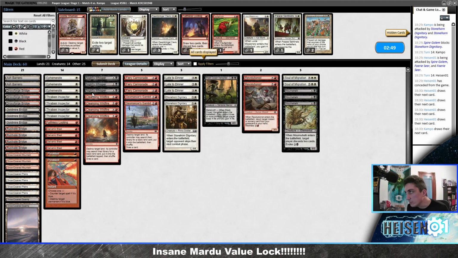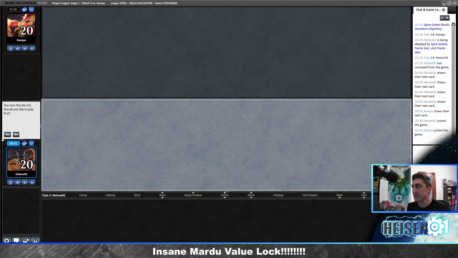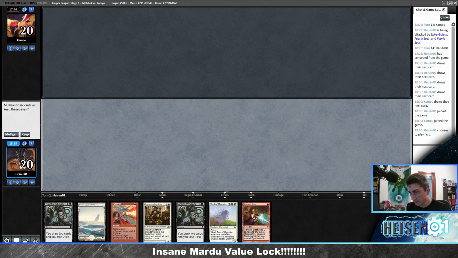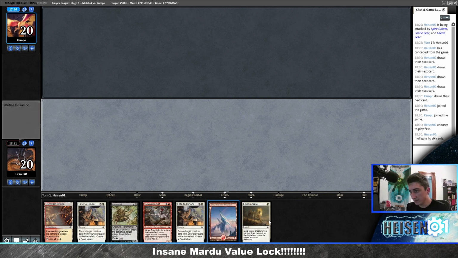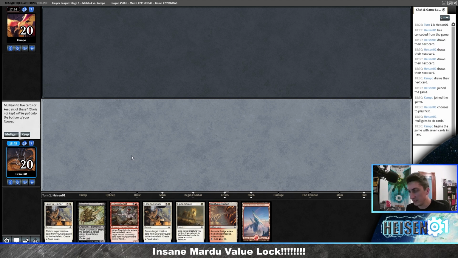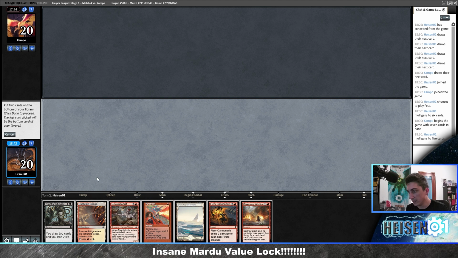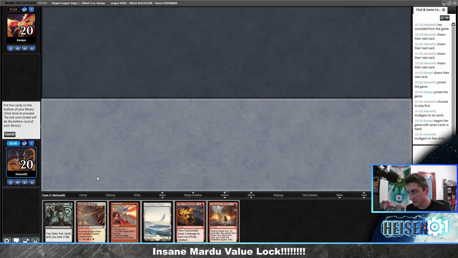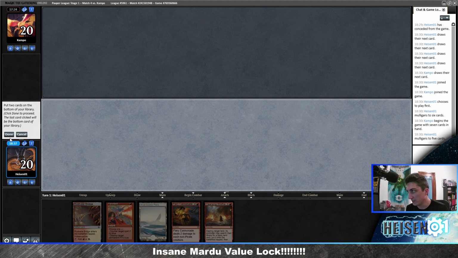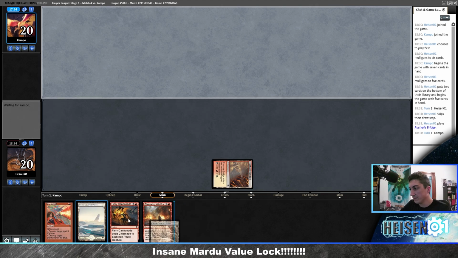No, no, no. Okay, submit. The side is correct. Okay. This is a mulligan. And this is a mulligan too. This is good, but I have to cut a lot of cards. Yes. All right.